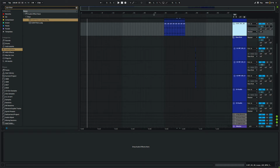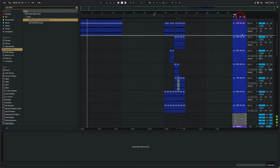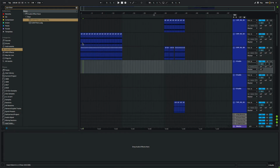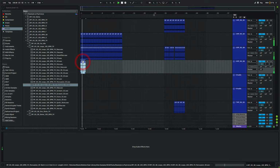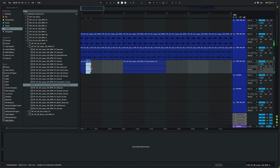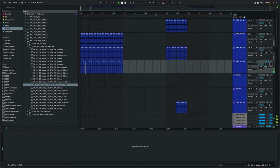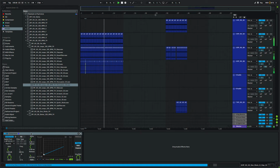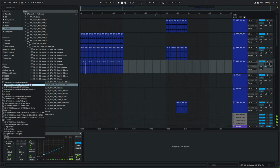Maybe we can also introduce some more percussion in the beginning already. Yeah, this is good amount of top loops and percussions and whatever. Yeah, this one could be interesting. And we just, yeah, just take that piece. Now you can also hear what the plate is about. So bringing in the same sidechain compressor, which is not doing anything because it's a sidechain to the kick on the first channel.